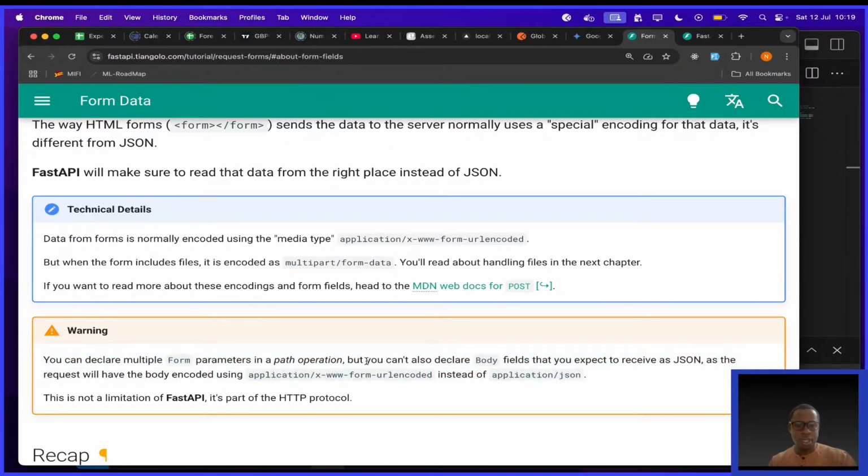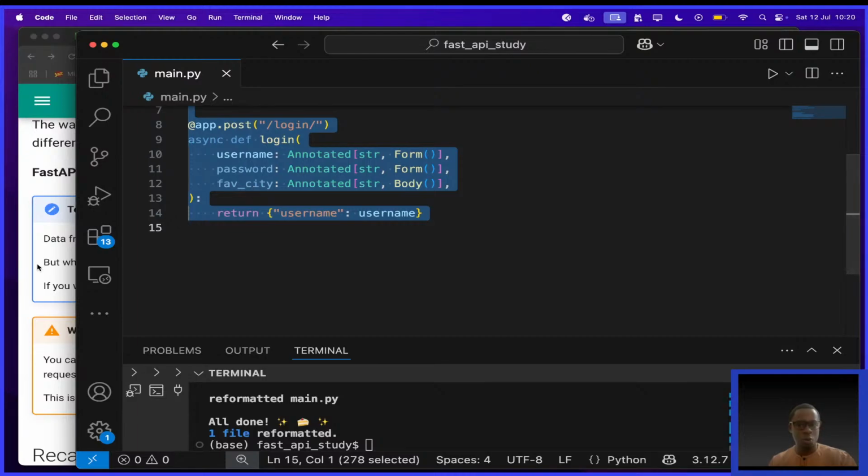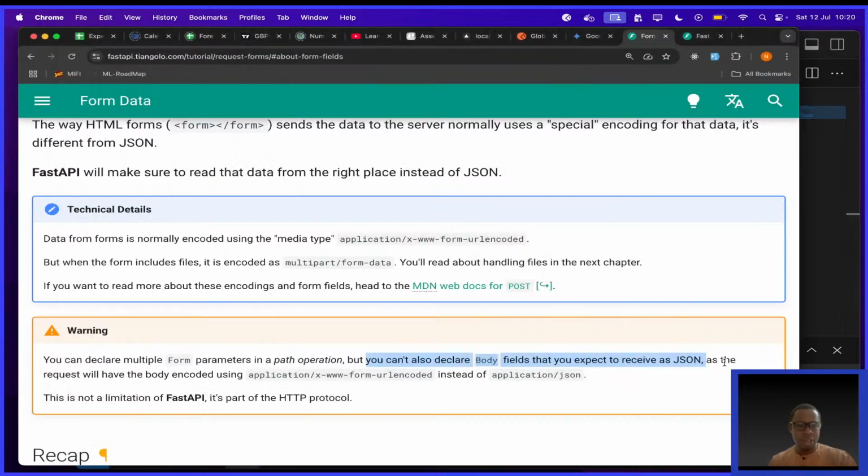they say, but you can't also declare body fields that you expect to receive as JSON. This cannot be JSON. Why? Because they're saying the request will have the body encoded using application/x-www-form-urlencoded instead of application/json. So that wouldn't work. And they're saying it's not a limitation of FastAPI, meaning they could have implemented it, but it's part of the HTTP protocol, meaning the set of rules.